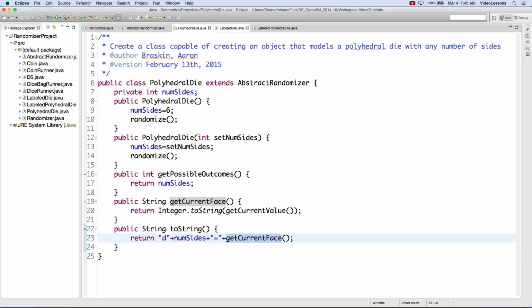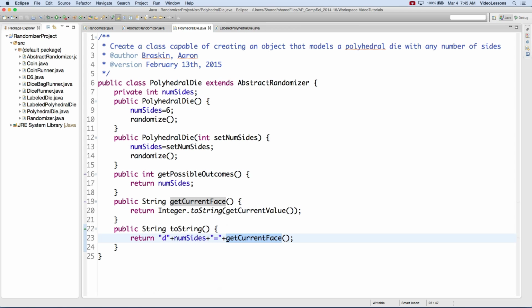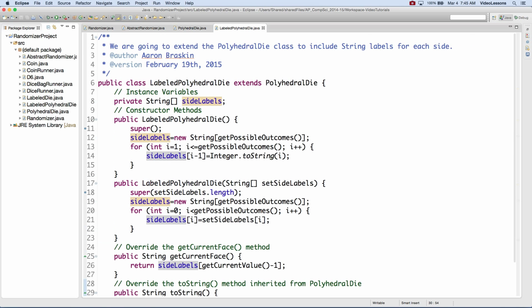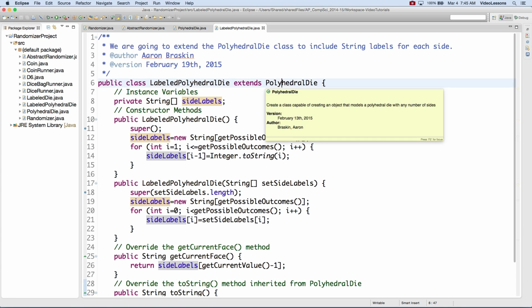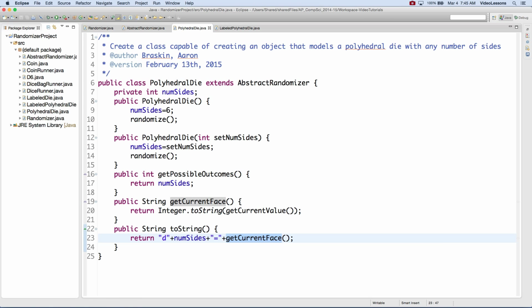Next, we wanted to create a labeled die which could display different words on each side of the die. And we did that. Oops, that would be a labeled polyhedral die. I opened the wrong one here. That's a labeled polyhedral die, and so we did that by extending the polyhedral die class. That meant that we got all of the methods and functionality from the polyhedral die.